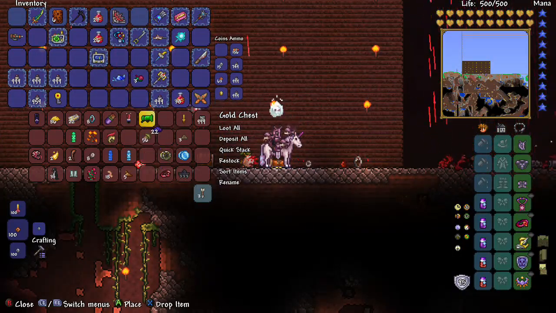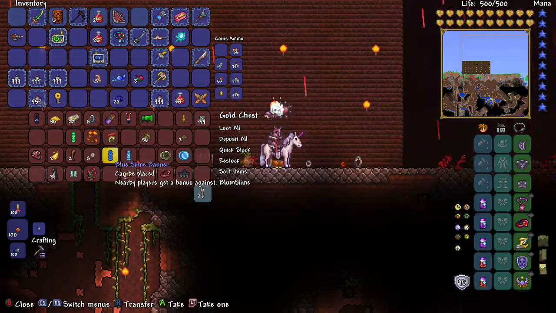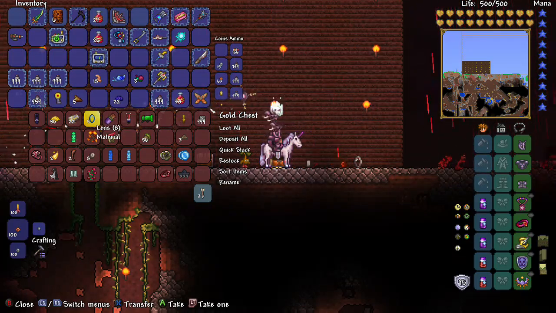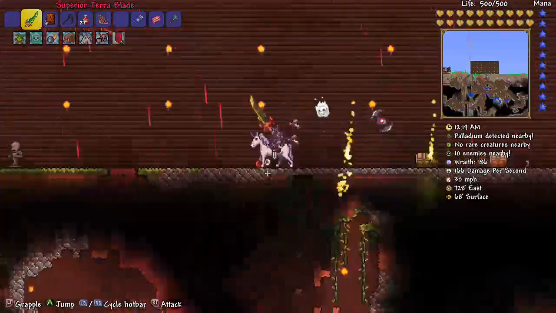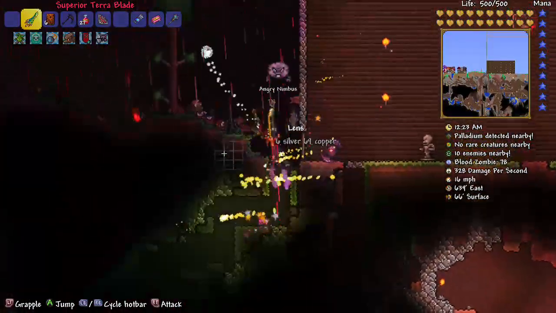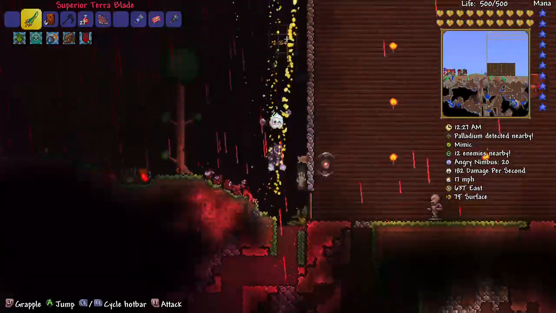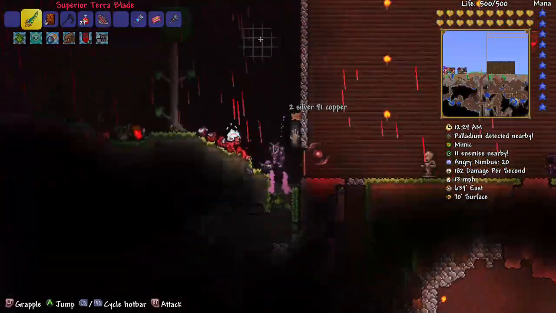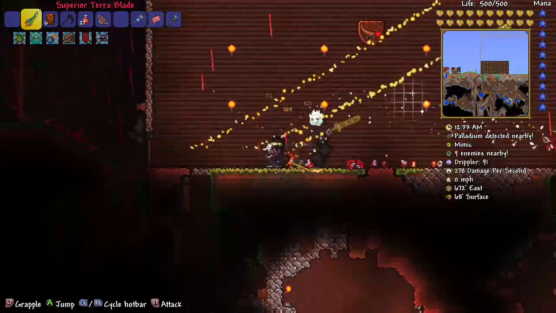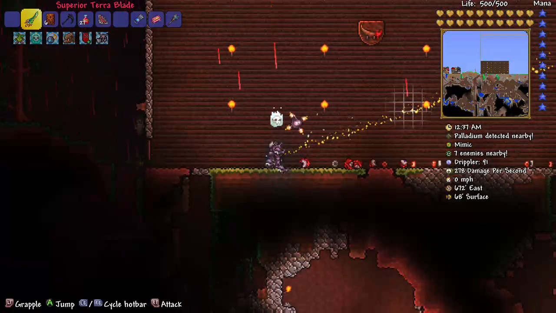Oh, here's all my fishing stuff. I thought I had it at the other base. I don't have a fishing pole, though. But I can make one. I've got hallowed bars and everything. Or what's the best fishing rod that you can make in this game? I wonder.